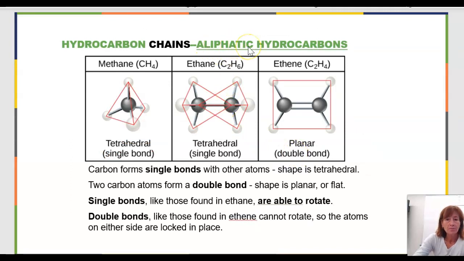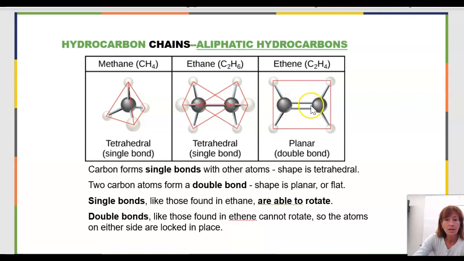Again, aliphatic means the chains, so you can see this is really how they look, rather than just drawing the molecular formulas. We can see more structurally how they arrange like this. So, tetrahedral. Another one, tetrahedral. Remember, in this case, both of these have single bonds. And then we get to the one that has a double bond, ethene. You can see the double bond here between carbon-carbon.